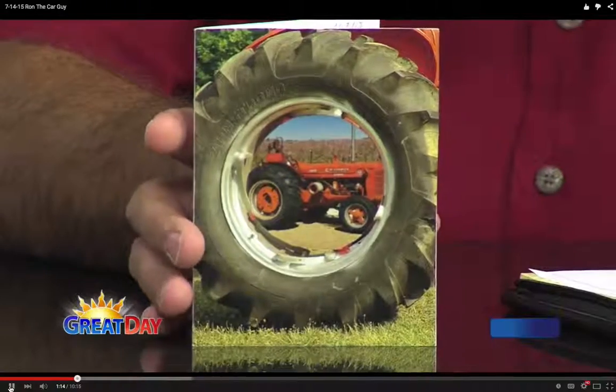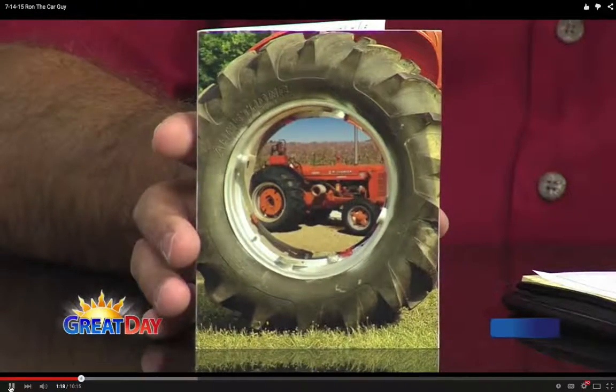I received this neat little card — it's got a tractor with a tire on it — from Lori Ludwig, who lives in Southern Iowa. She sent it in the mail and it said, 'Dear Ron, thanks for the car tips you give on Great Day. My husband told me to check the air pressure on my spare. I have a 2005 Kia Sedona with over 200,000 miles — we're pretty sure it's never been checked. When I had my oil changed, I asked them to check the air in the spare. Thanks to you, I feel a lot safer when I drive to Fort Collins, Chicago, and Indianapolis.' The spare had 10 pounds in it — it now has 40. That card just made me sit back and smile.